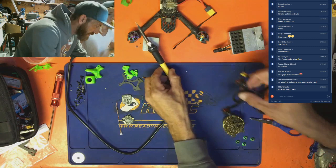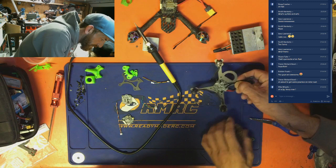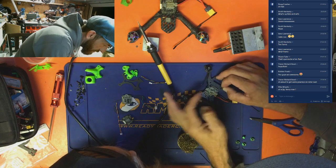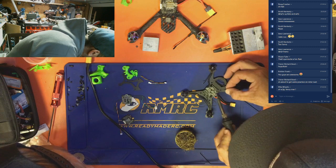So you got three wires nice and straight there. You just run them out like that, because we're going to tape that down eventually with some electrical tape. So you just take them, find the inside wire, and I always start with the inside closest to the motor and then work my way in. So you pretty much take this guy and you preheat your work area. So go down onto the ESC and you'll touch it. As soon as you touch it, you see how it turns silver?